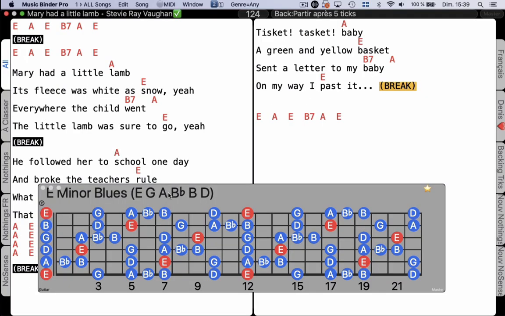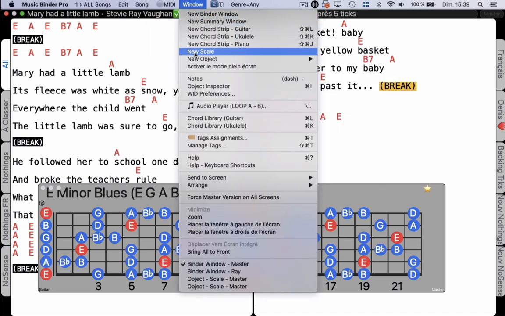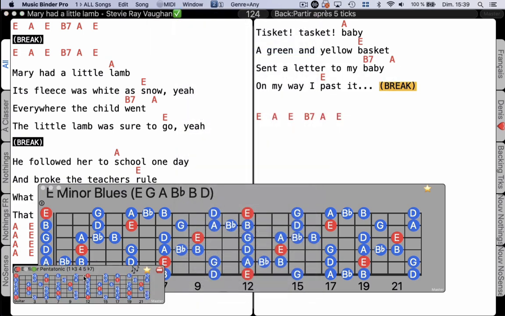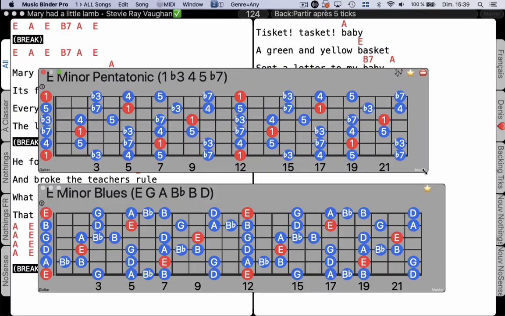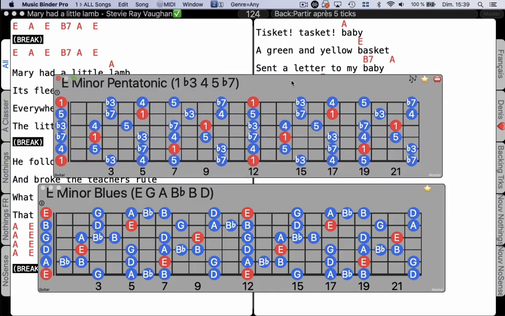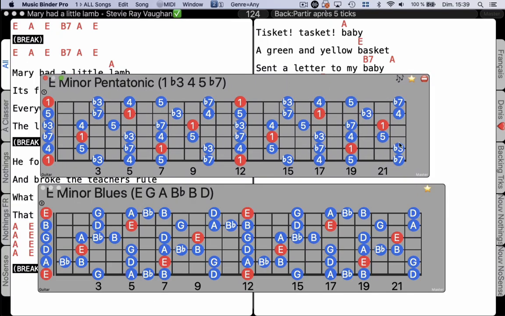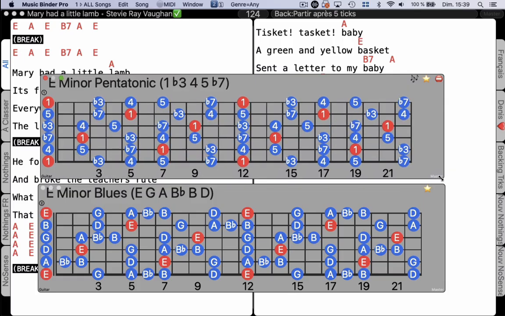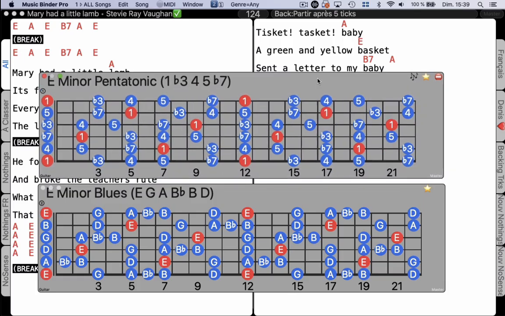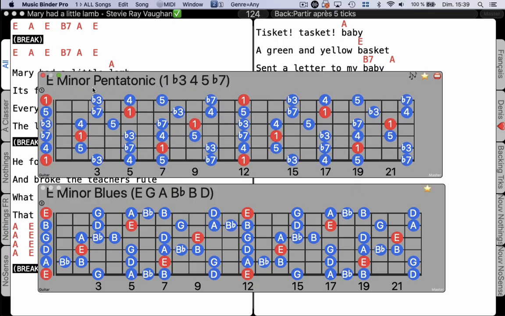So I could have, if I want, a new scale window like this. And for this one is the first scale and this one is always the second scale.